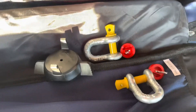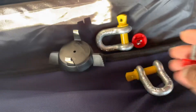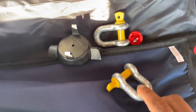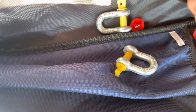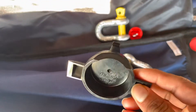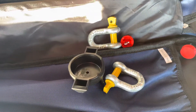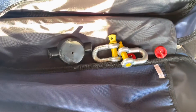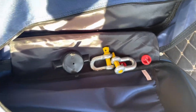Along with the Tow Bar, they provided this bag. This is what's included in the bag: two keys. I'll show you where to use this key — this one is for fastening the trailer, and this one is the cap. When you remove the Tow Bar tongue, you can put this cap on. You can keep or remove the Tow Bar tongue and keep it inside this bag in your boot if required.